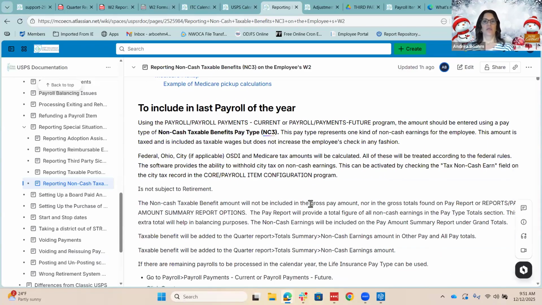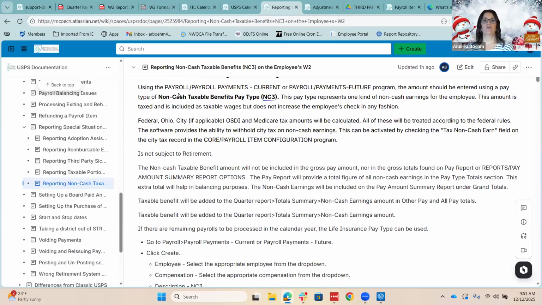If they include it in the last payroll of the year, they're good to go by including that non-cash taxable benefit payroll item, the pay item type, when they do the current or future. It updates the federal, Ohio, city, OSA, and Medicare tax is calculated. And the city again is the tax non-cash earning field.